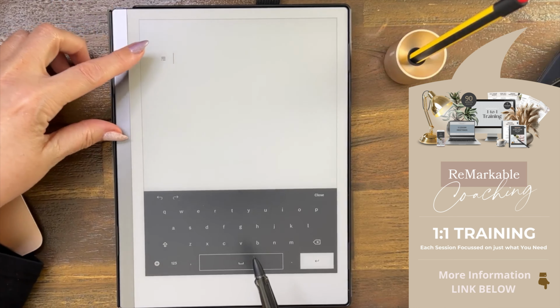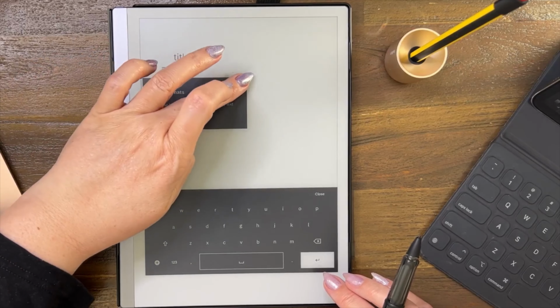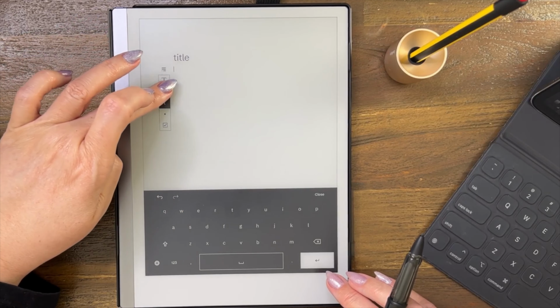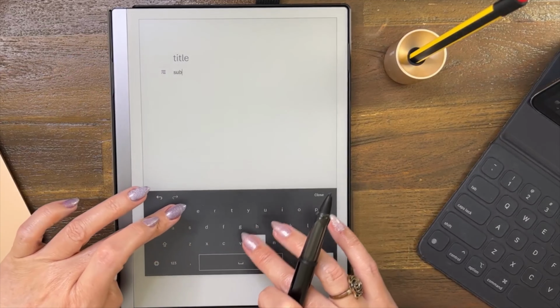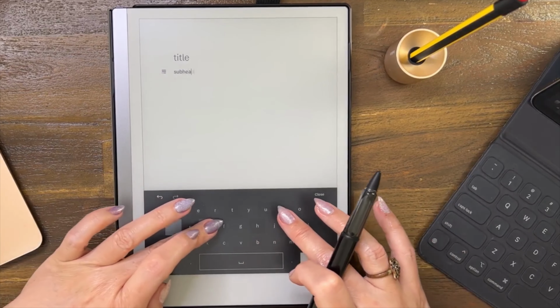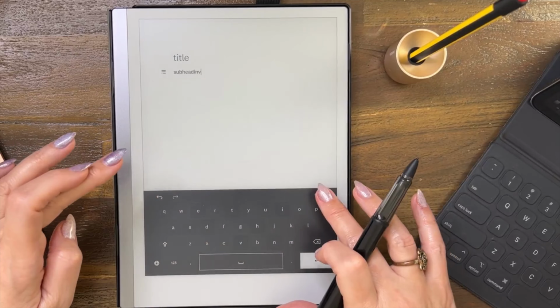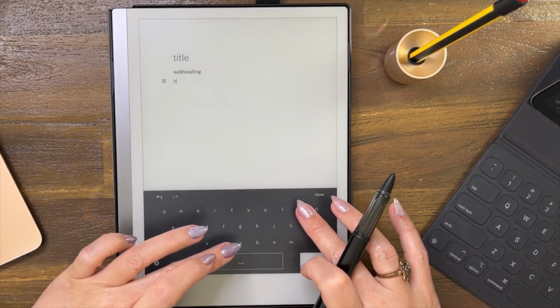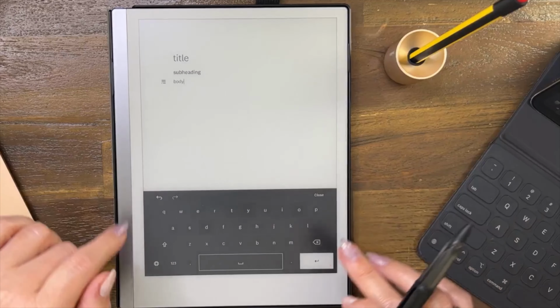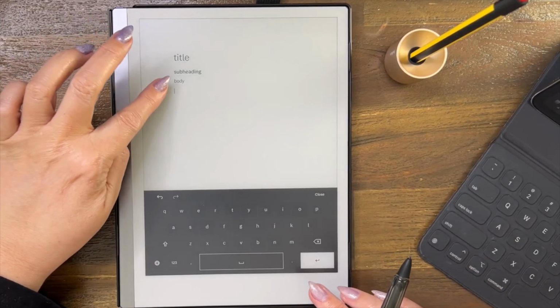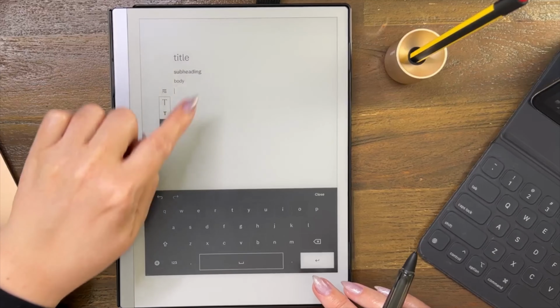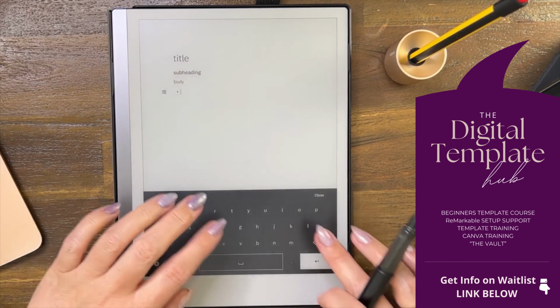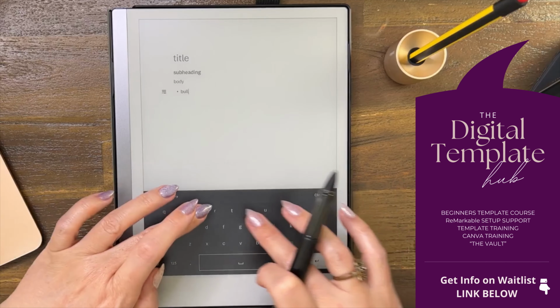This is your title. Choose subheading, body text. Okay. I want subheading. I won't bother doing a hyphen right now, just to save time for you and me. And then this is the body. Don't type too fast. I've learnt the hard way. If you don't see it there, if you just tap, you'll find it. This is the bullet points. We all know what they are.